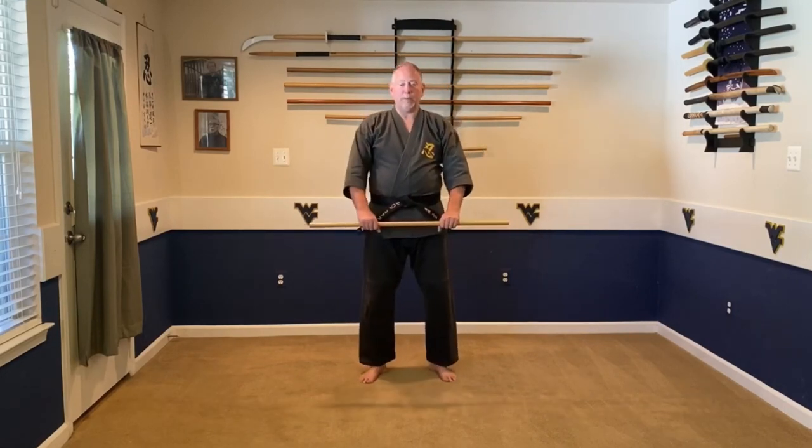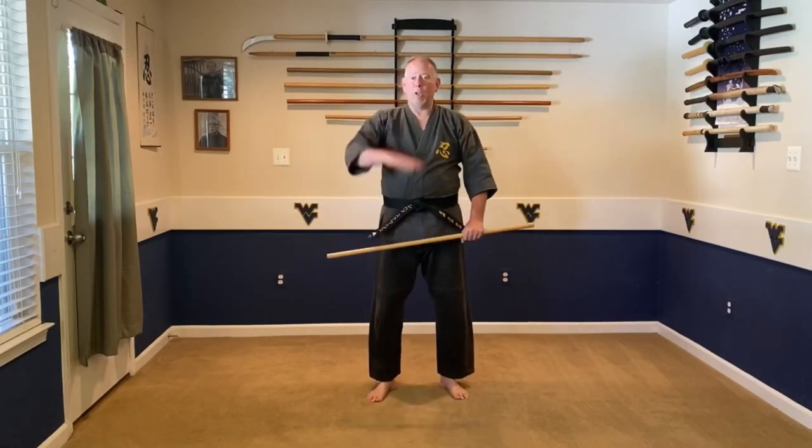You'll even hear people talk about O Sensei, a great big, large man, just a big sensei. But O Mawashi basically means we're going to do the same thing we did last time, but we're going to make it a much grander, much larger attack.